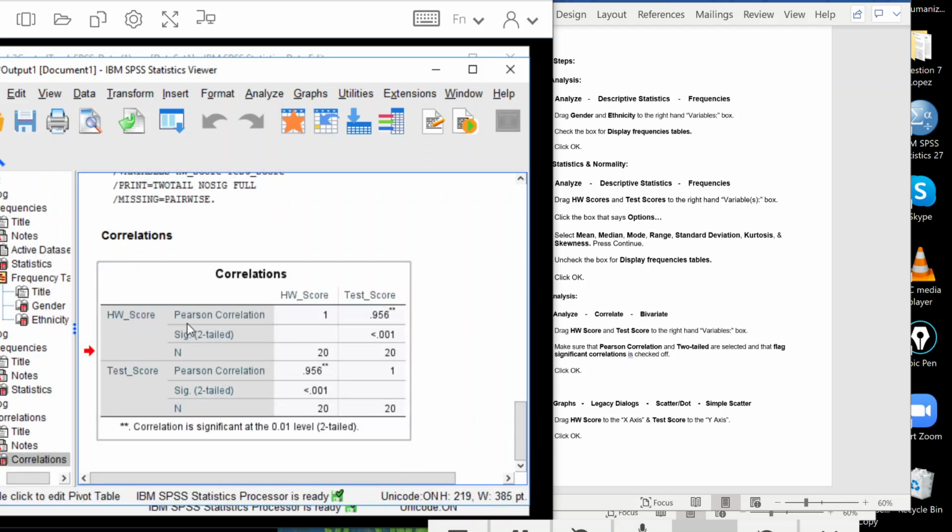But now, let's say, what is the relationship between homework score and test score? Well, there's a relationship here of 0.956. We'll round this up to 0.96. So it's a very strong relationship, and it's in the positive direction, almost a perfect correlation. And if we were to do a plot of this, we would find that it would be a straight line that goes on the incline, steadily on the incline, like this. All right, so let's go ahead and write down this information on this homework sheet.